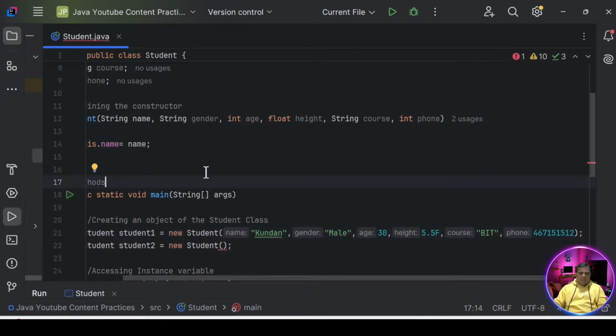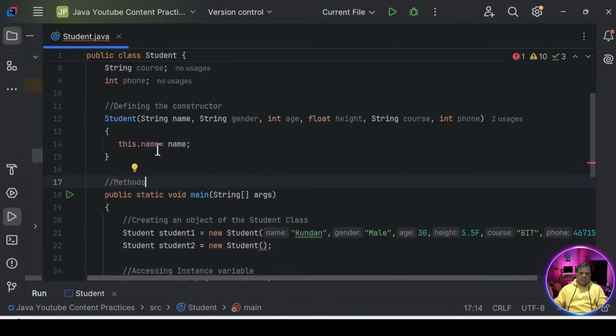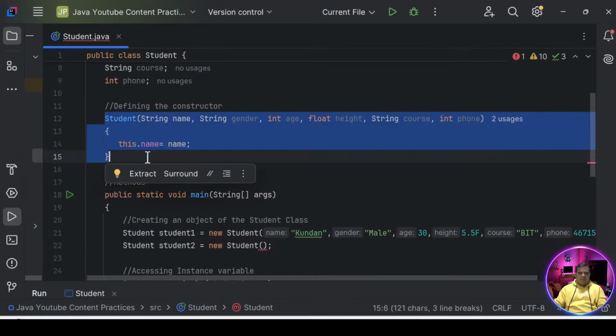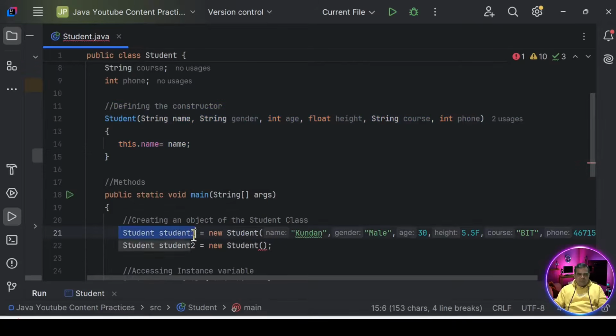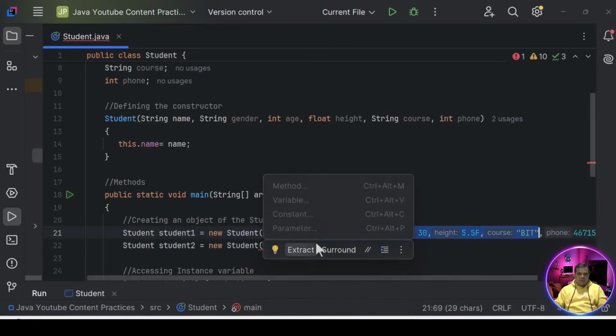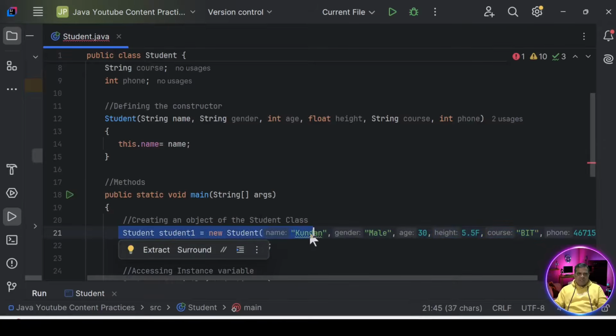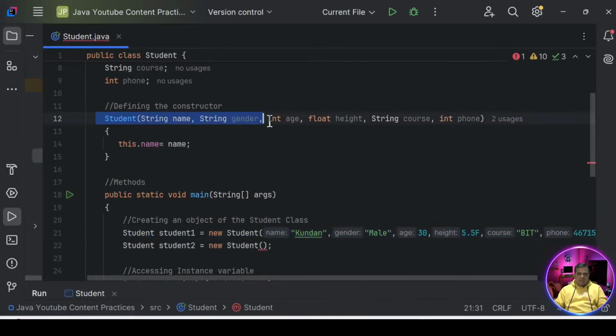So what will happen when you create this constructor, define this constructor? I will teach you in details, guys, more about this, but this is a part of that. When you create an object, we use one of the constructors. This time I'm using the parameter constructor, so we have different parameters. When you call this constructor at runtime, this constructor will be called, because this is the definition of the constructor. So now I'm going to initialize.